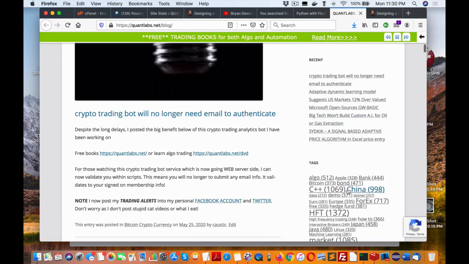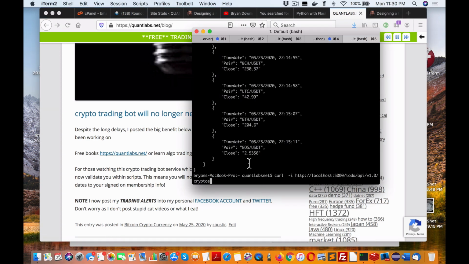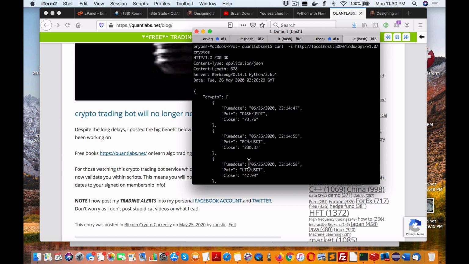That's what I'm working on. Now that I got this working, it's a big step on the Flask REST protocol. It seems to be 100% reliable, and it's going to be a kind of half downloadable program that you'll have to run locally, no surprise there. And then the other part is the data that you retrieve from the server that I have for this membership. That's pretty well it.